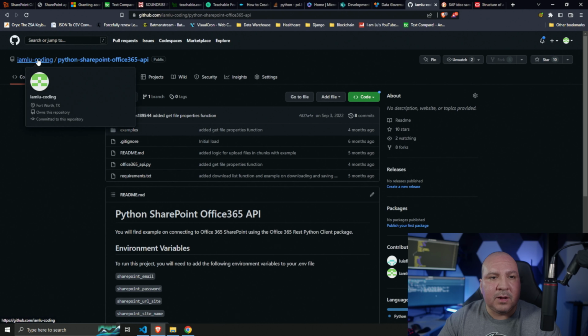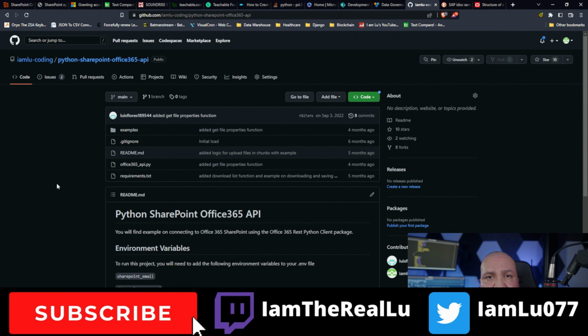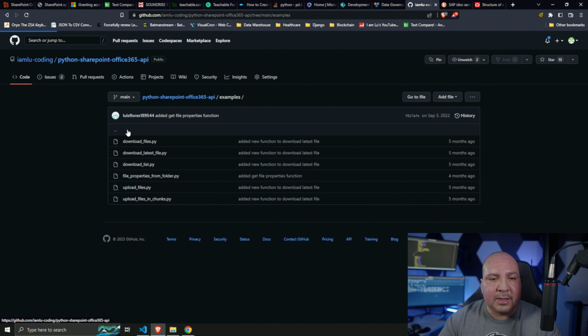And here's the kicker. It's going to save all of those files in the same structure locally, just like the way you may have a starting point, then a subfolder. There is a repo, Python, SharePoint, Office 365 API. You can go ahead and get a pull request to get the code for the Office 365, and then ultimately the requirements and all the other stuff. In the example folder, that's where you're going to find what we're about to code up. Once we finish, I'm going to push it up to GitHub, but nevertheless, you'll find that new file in here.